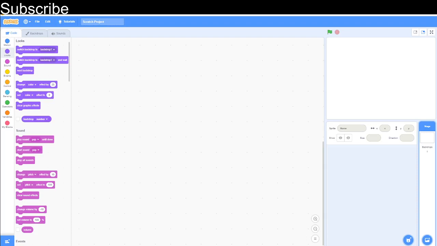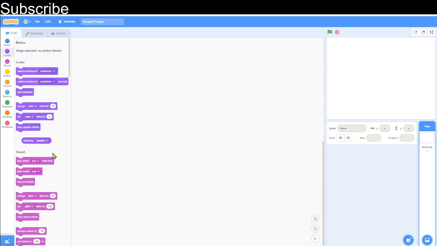So basically, this project is great for beginners. It's basically when we click on the sprite, it will interact back at us, and maybe if you're a bit more experienced with Scratch, you can modify this and add in a few more different blocks. But for today's tutorial, I'm just going to assume that you haven't really used too much Scratch before, so we're going to go over everything in detail.